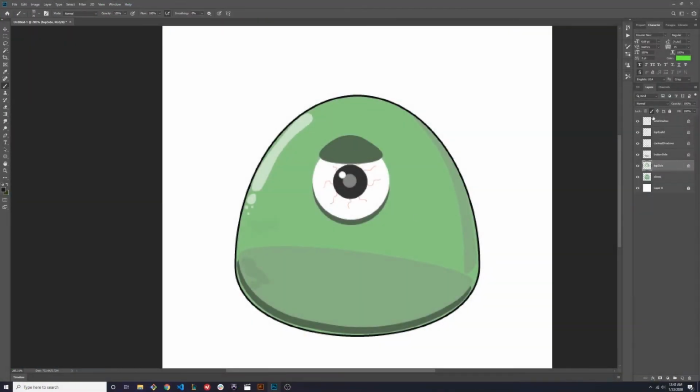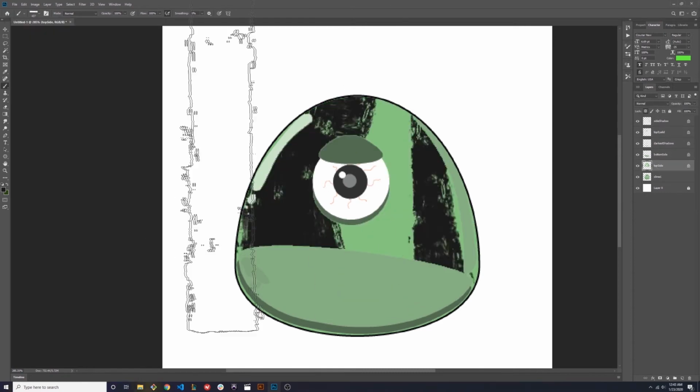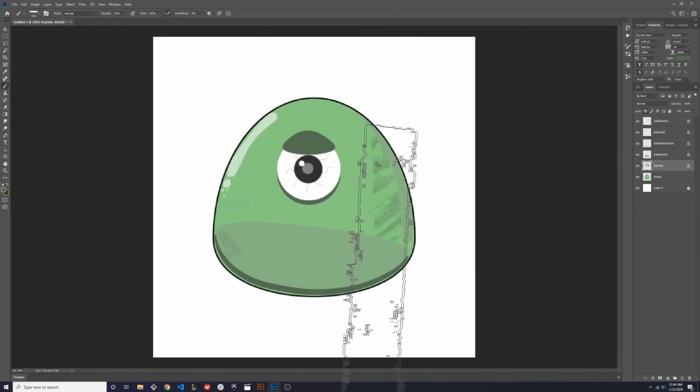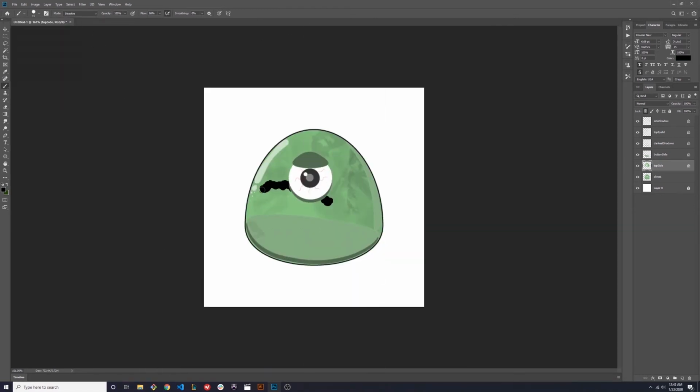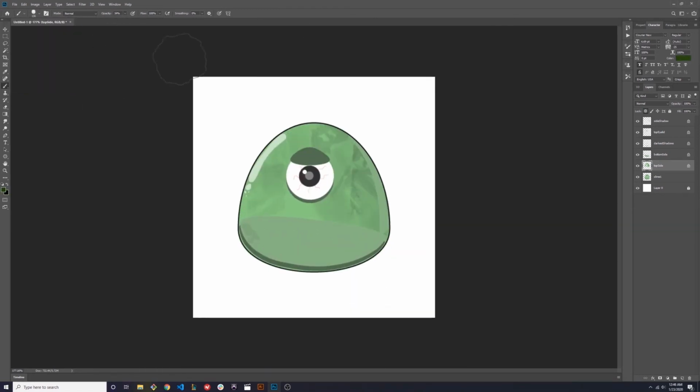In Photoshop, I've separated our basic shapes into layers so we can color them individually without affecting the entire image. Here I start with the top half that will kind of comprise the back and inside of our slime.